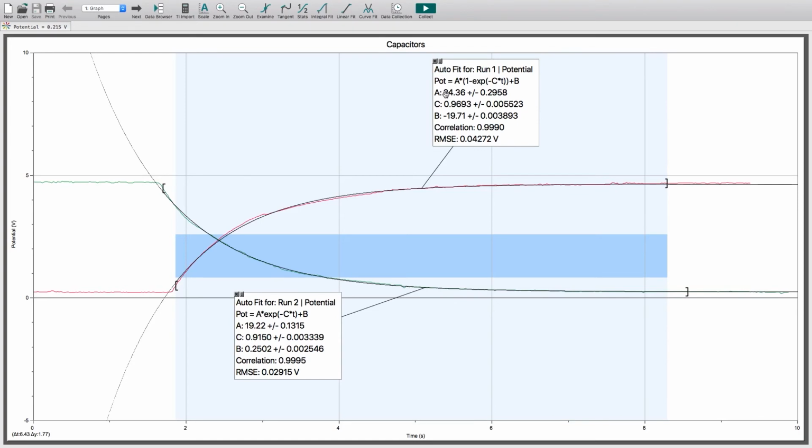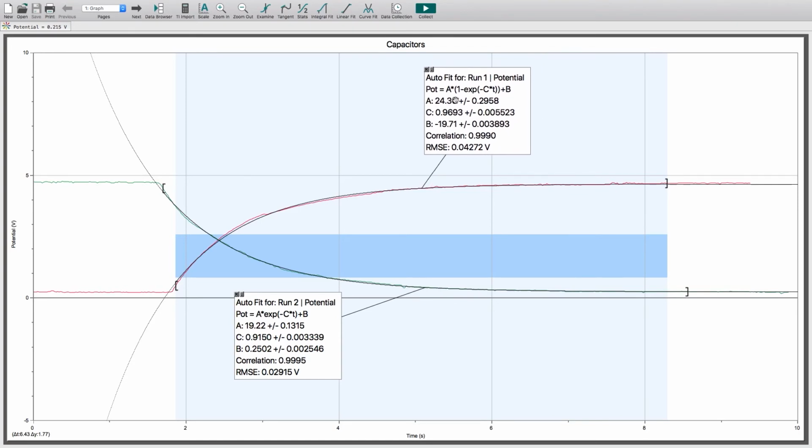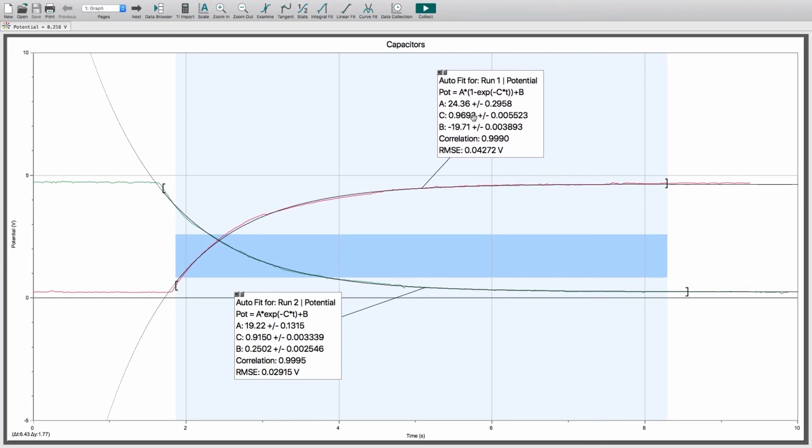And one thing that is incredibly maddening about this activity is this C is not capacitance. So in the algebraic equations, we use C to represent capacitance, but in this parameter, it means something entirely different. It is connected to the time constant of the circuit, and it's specifically 1 over this parameter C is the time constant of the circuit. And I would expect for the 100 kilo ohm resistor and the 10 microfarad capacitor that time constant is really close to 1, and that's what we're seeing right here.